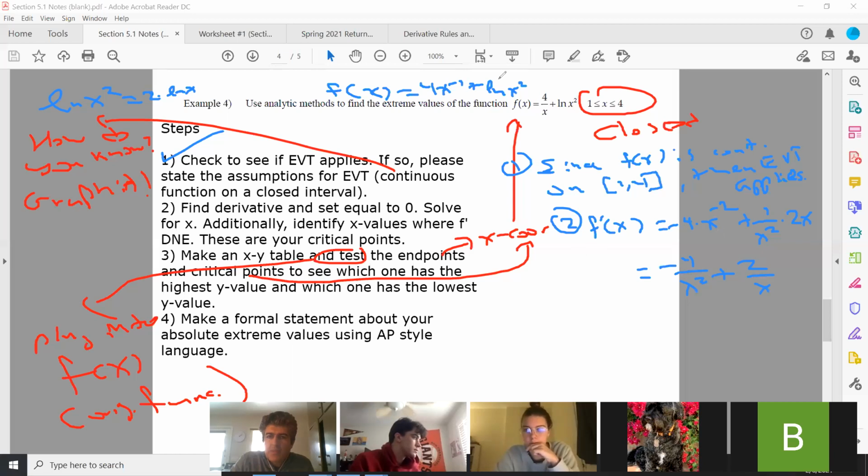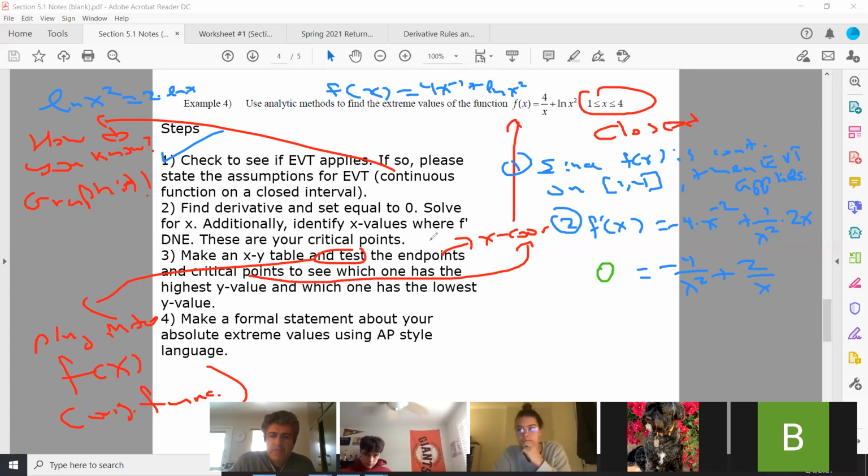And we're going to set this equal to 0. Now, any questions so far about the derivative part? And again, if you're a little rusty, look at your old notes. Actually, if you still have access to my YouTube channel, you can look at all that stuff too. Now, we got to solve for x. This is where there's some algebra coming into play here.